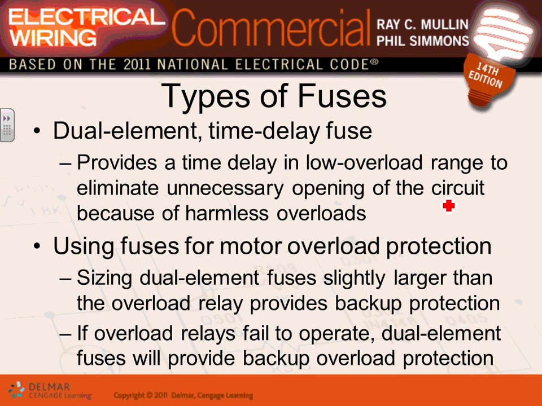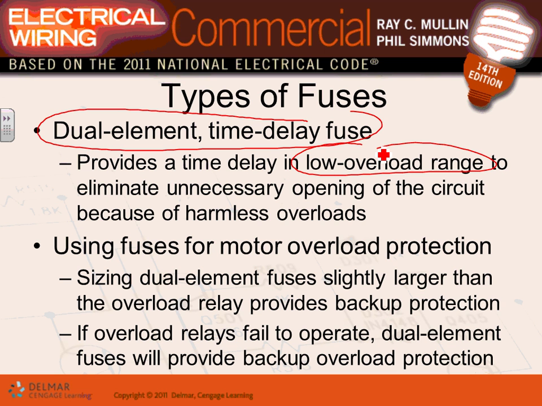The fuses, my friend. When it comes to the fuses, I'll show you a couple of things here. Dual element time delay fuse, very common. That's what you use with overcurrent protection devices. There are dual element time delay fuses, non-time delay fuses, and current limiting fuses. When you use dual element time delay fuses, it will give you a backup overload. Time delay in a low voltage range will provide a backup overload protection.